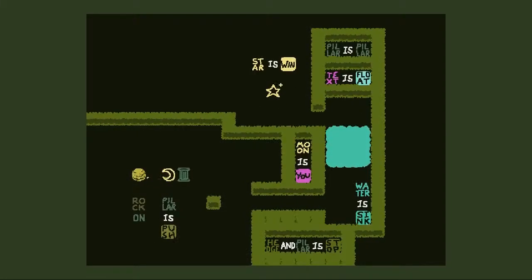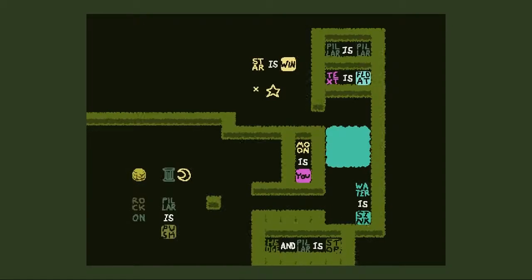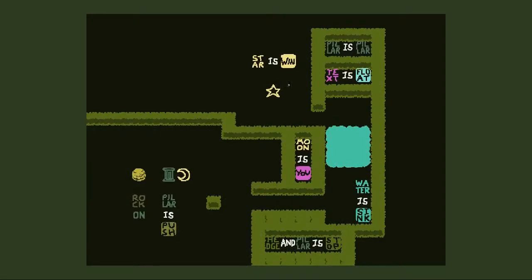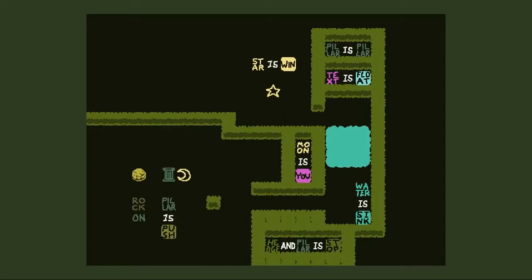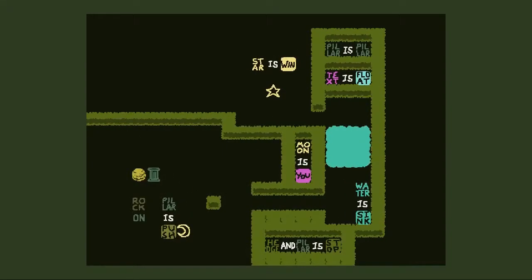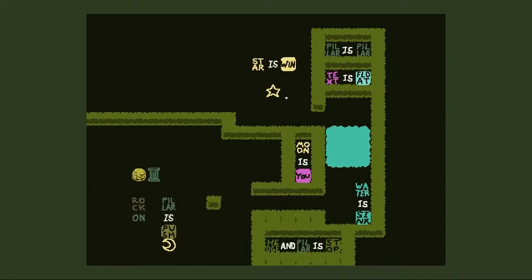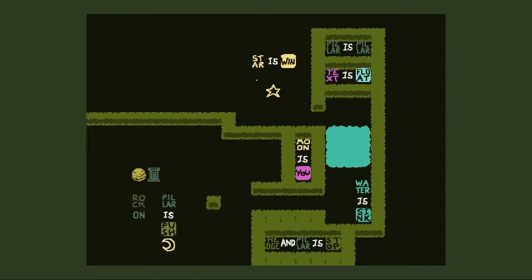So somehow with a rock and a pillar, I need to make 3 holes in that water, which means destroying 3 objects, and I don't have 3 objects to destroy. How do I make more objects? I don't have an end. I don't have a has. Sink sinks everything, not just one rock.